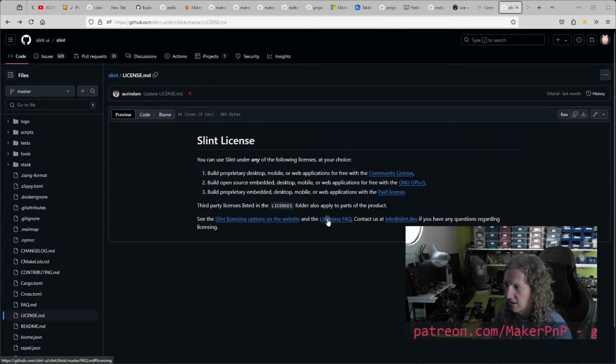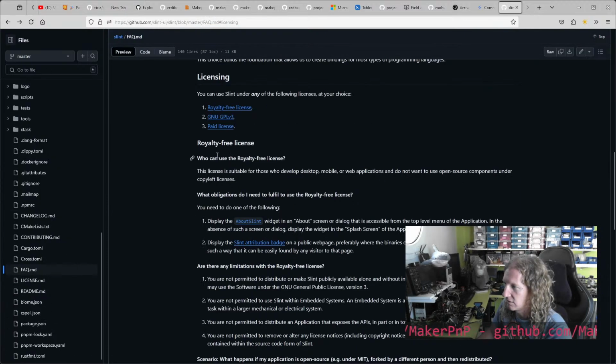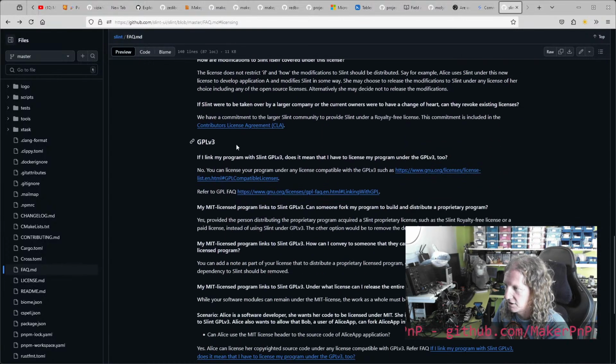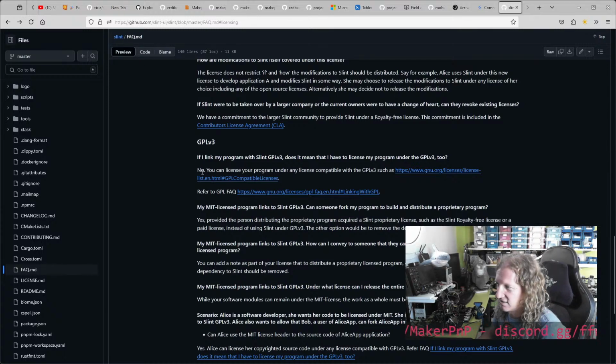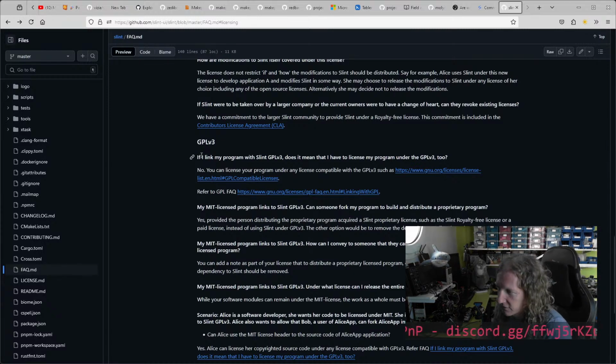And then if you look at the licensing FAQ, you've got a royalty-free license, and then you've got this one. GPL free. So, can I use it? It's like they're purposely going out of their way to confuse you.